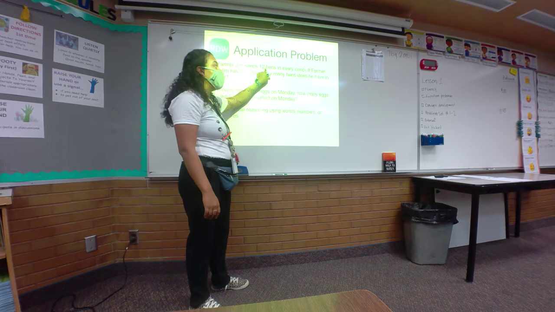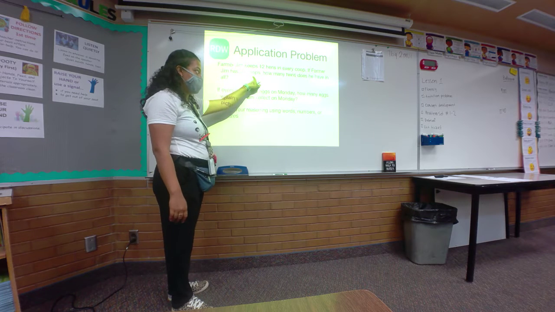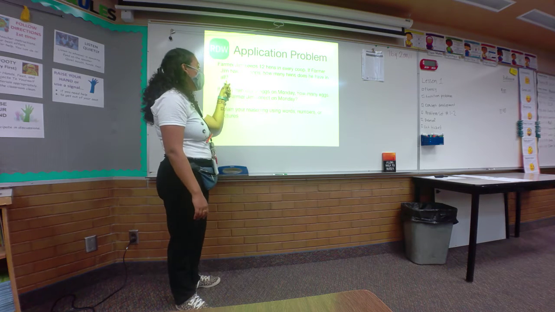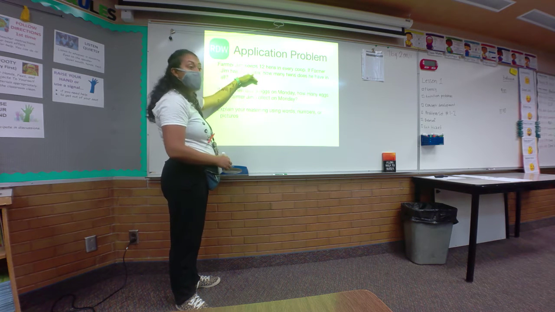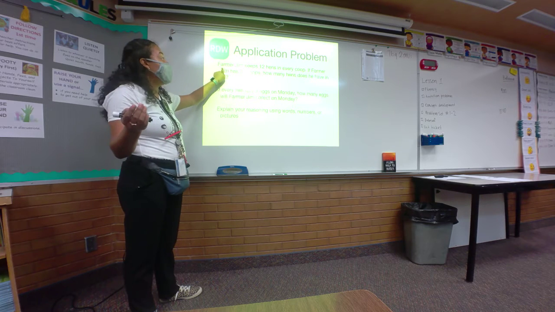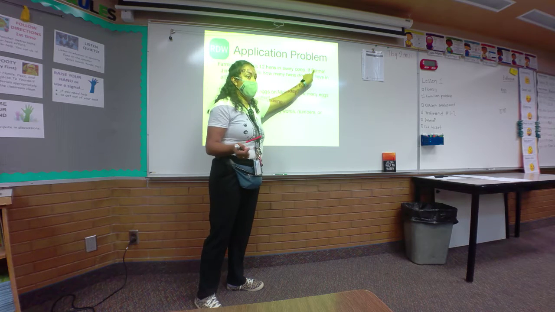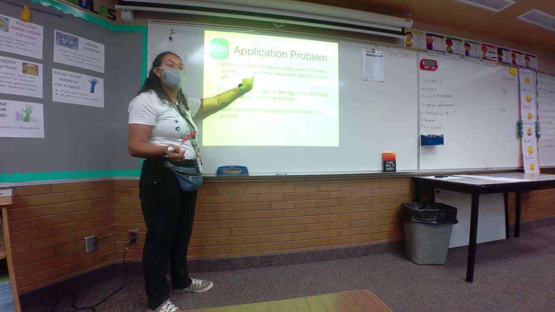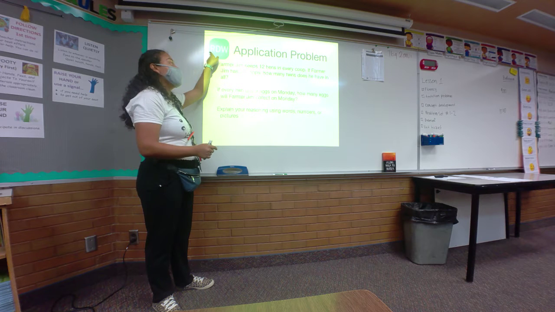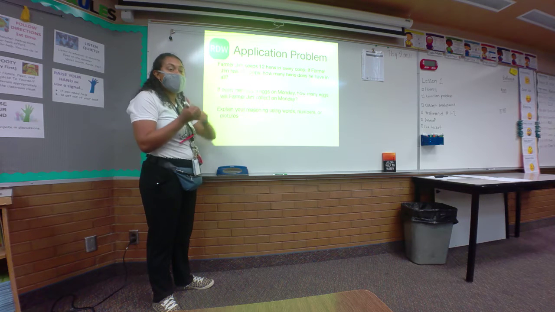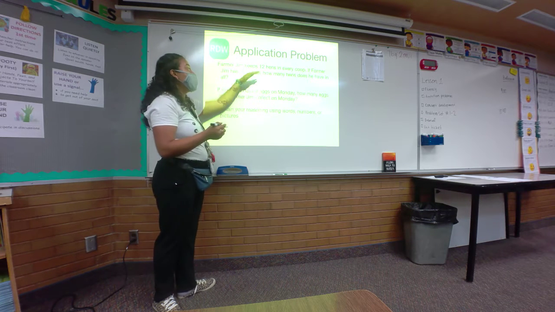Farmer Jim keeps 12 hens in every coop. If Farmer Jim has 20 coops, how many hens does he have in all? Okay, we'll stop right here. This is going to be the next question. So now let's read it together, everybody. Ready? Farmer Jim keeps 12 hens in every coop. If Farmer Jim has 20 coops, how many hens does he have in all? Okay, so we're going to our DW. Now we need to draw, and then we can write. So let's draw on our whiteboards what they are saying.